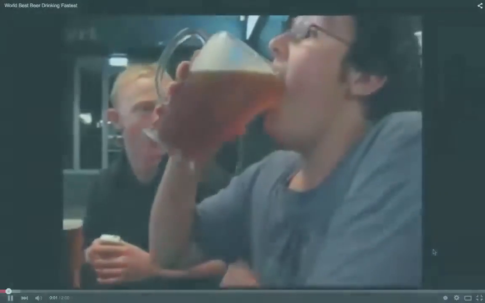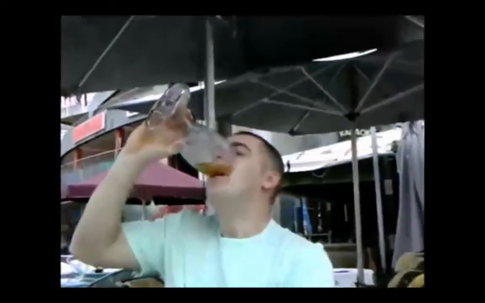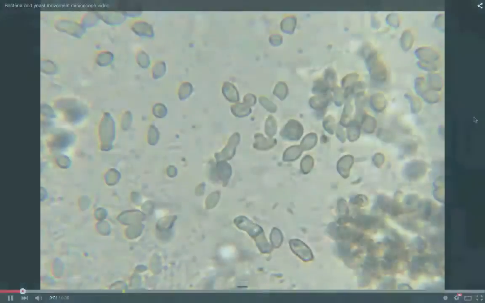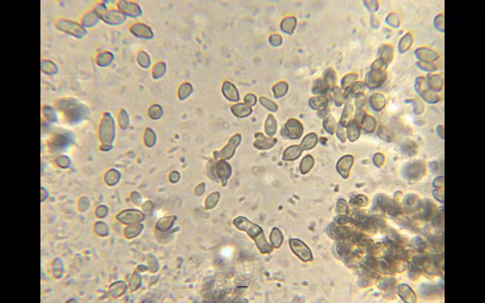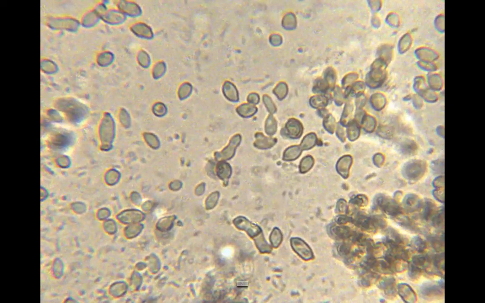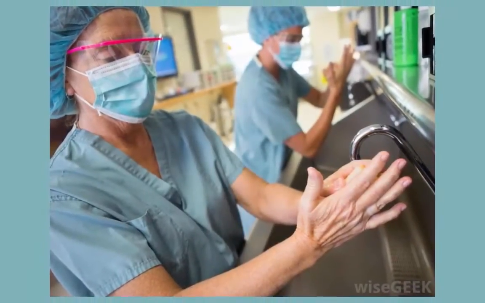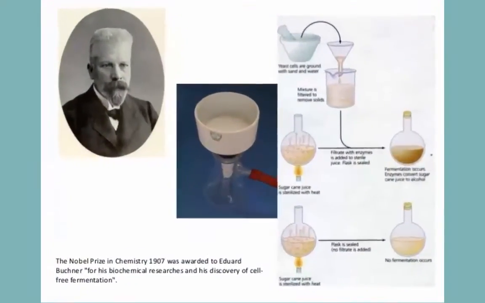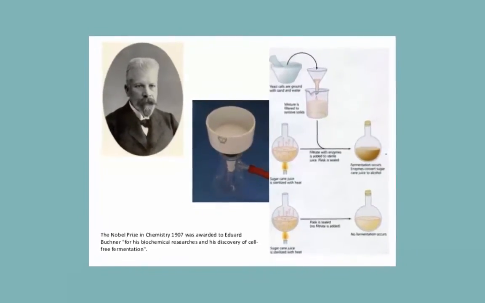So why all the fuss about beer? For starters, the study of yeast, fermentation, and beer laid the groundwork for what would become the field of biochemistry, and it also provides the basis for modern medicine. In 1856, Louis Pasteur demonstrated that bacteria growing in wine and beer caused it to sour. From these findings came the idea that if microbes can contaminate and spoil beverages, perhaps they could also infect other organisms causing disease. From this line of thinking came strong support for germ theory, which dramatically shaped the way in which medicine is practiced even until this day. In 1896, Edward Buchner's research demonstrated that cell-free yeast extracts could catalyze the fermentation of sugar to alcohol. This finding supported the idea that all biological reactions are subject to the same laws of nature as non-biological chemical reactions, thus laying the groundwork for biochemistry as a scientific discipline.